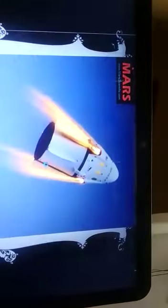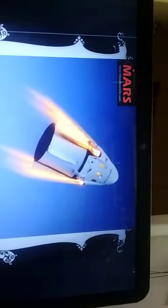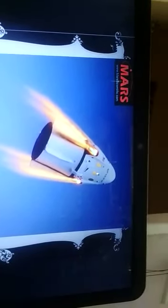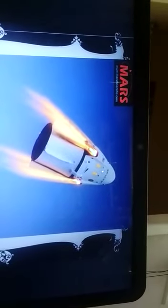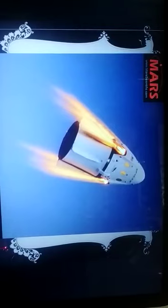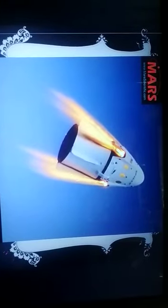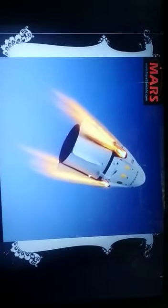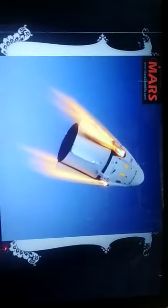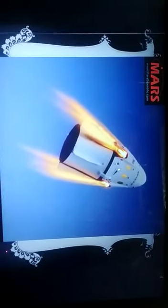The next type we are going to see is SpaceX, Blue Origin, and Boeing's liquid-fueled escape systems. The SpaceX Dragon capsule uses four SuperDraco thrusters to abort from the main rocket. Here we have an unpressurized trunk which is used to store cargo, and here we have a pressurized capsule in which the astronauts stay.